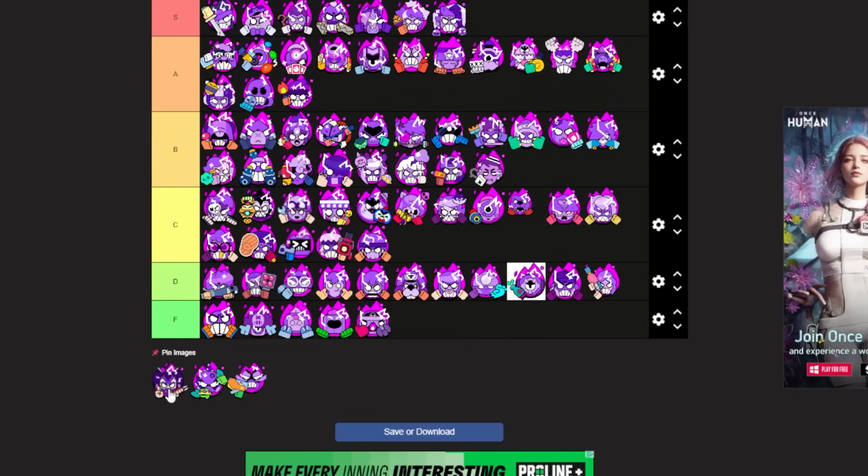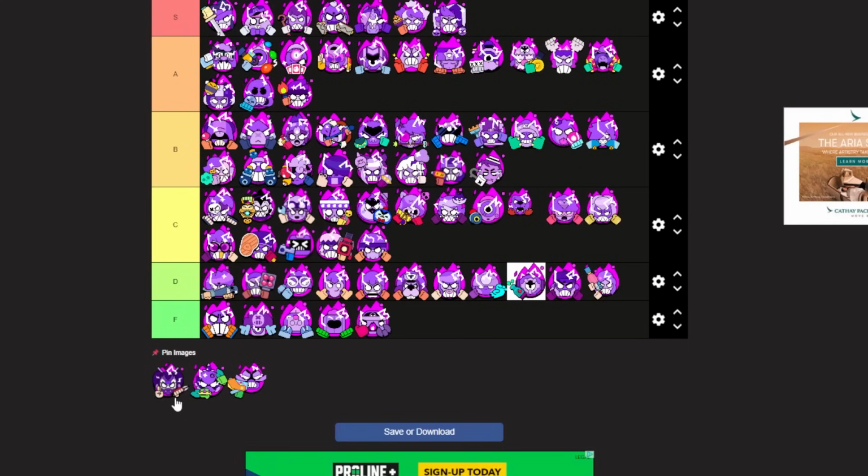Next up, we have K's. I'm not going to rank it because I haven't played K's yet. I did not spend $50 on the new brawler, chat. That's a little bit much for me. I don't know. It's a little bit much. I'm going to wait for this brawler to come out.